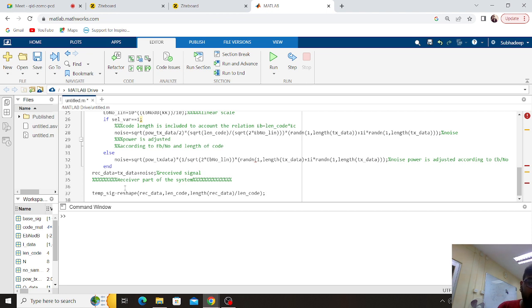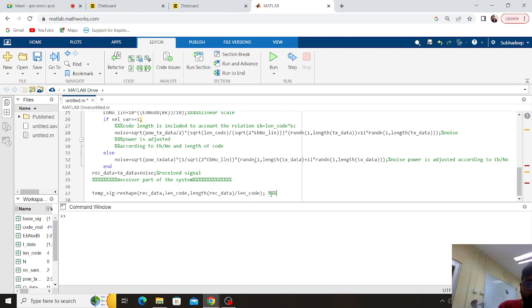So basically what it does, we are receiving some data and reshaping it based on the code length. Basically this was a vector and we are reshaping that vector as a matrix to decode each and every data.